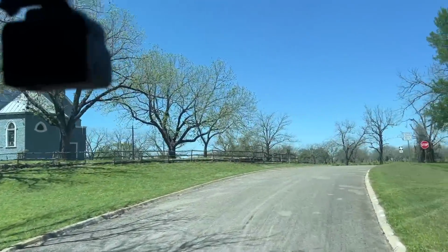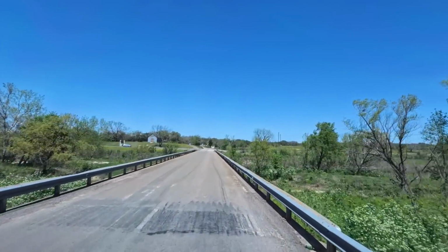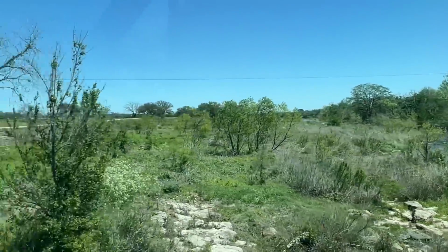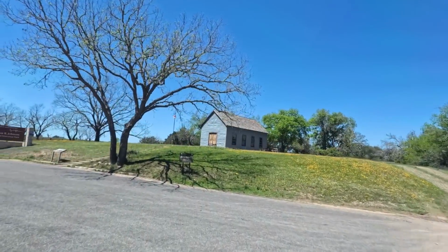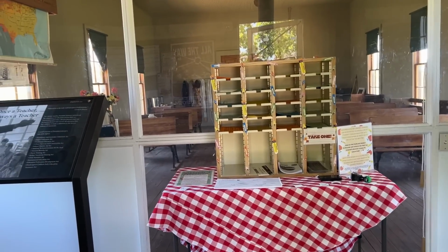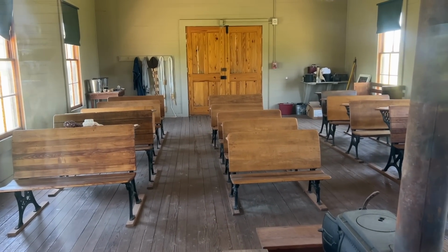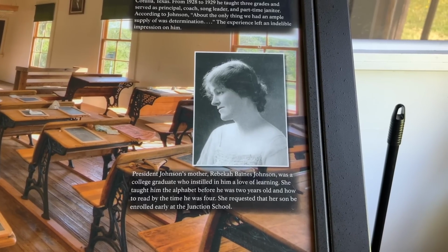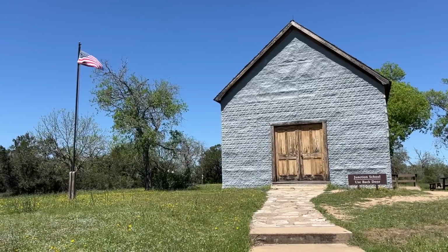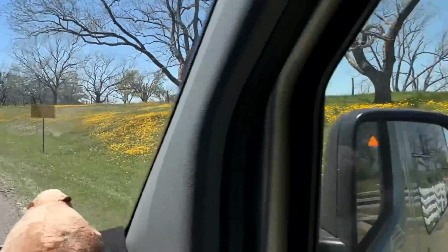Kind of interesting. I wonder if it was hard for the Secret Service to guard this area because it's so open. Before beginning your self-guided tour of the LBJ Ranch, now designated a National Historic Site, you need to pick up a free permit at the Visitor Center. Attractions include LBJ's boyhood home, the Junction School, where he learned to read, the family cemetery and grave sites of LBJ and Lady Bird, and the presidential jet, jokingly referred to as Air Force One-Half because of its size. An audio tour is available on the National Park Service app.